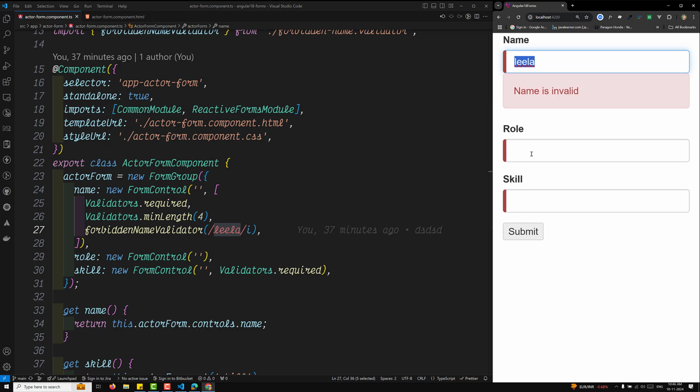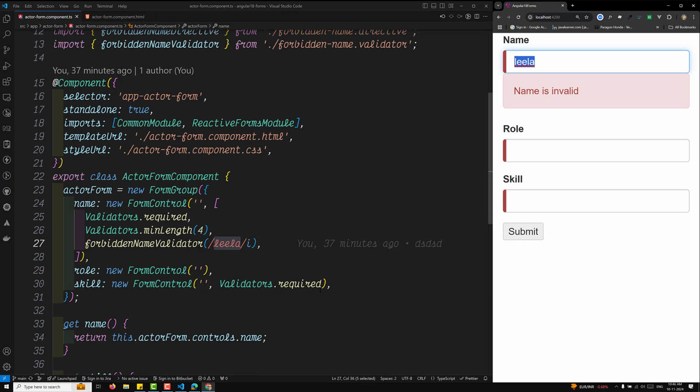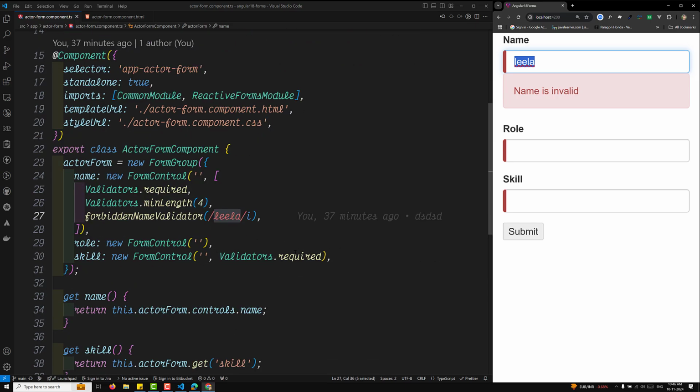So how can we do these cross field validators in reactive forms? Afterwards we will see template driven forms also. First we will try to understand reactive forms. Here my requirement is that we have two form controls, name and role, and the name and the role must not be equal.